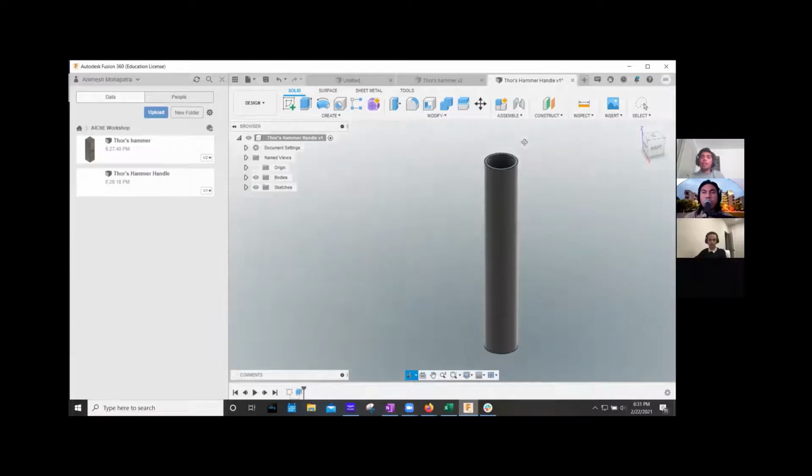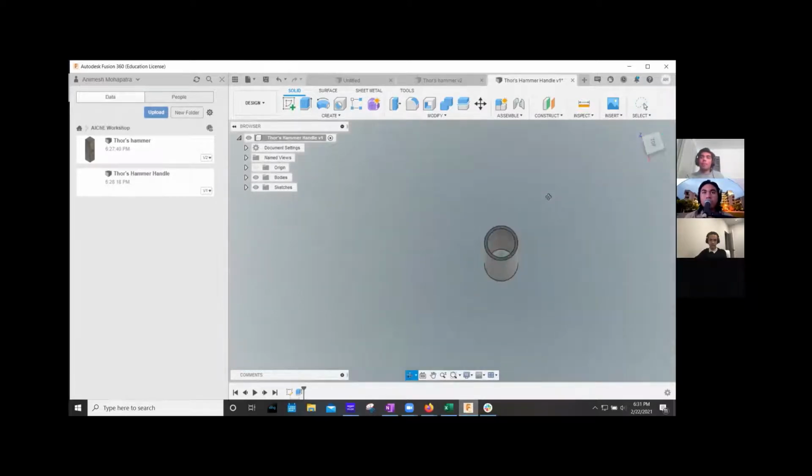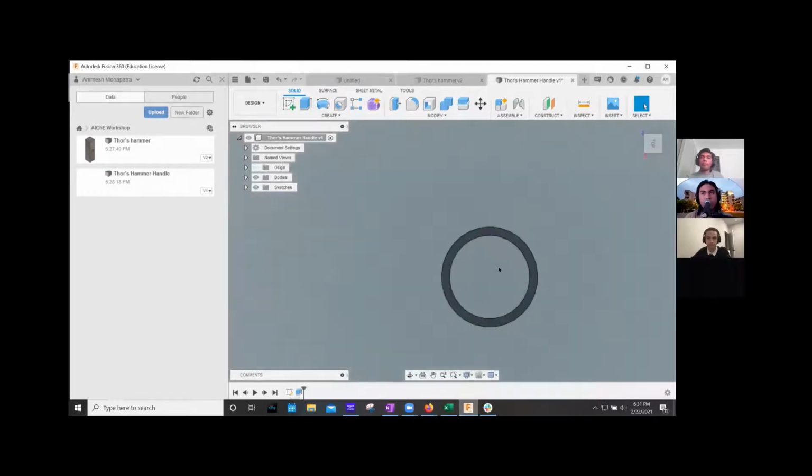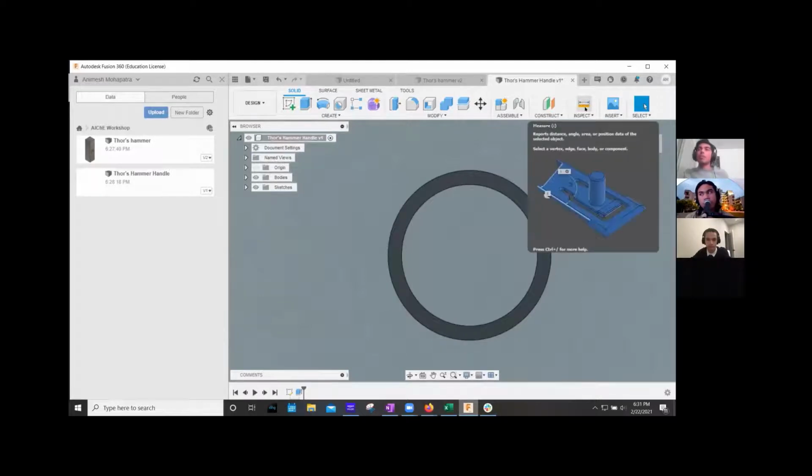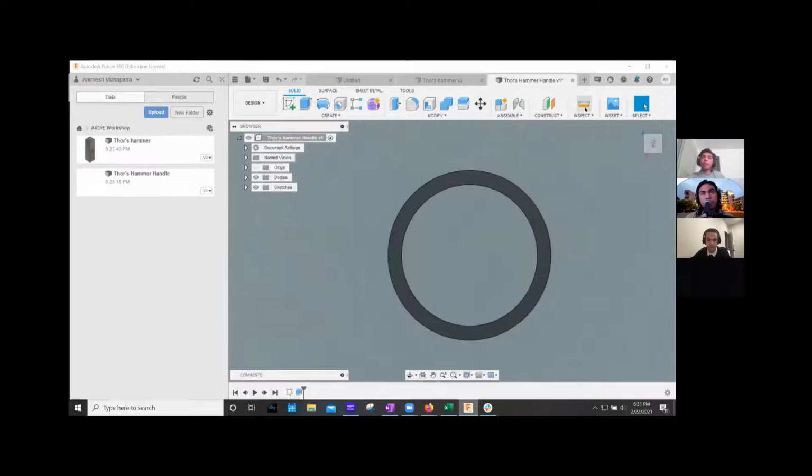But I told you guys earlier that I would show you how to verify that the thickness of your wall is actually what you think it is. So to do that, we're going to go to our top view again, zoom in a bit, and click on this thing. It looks like a tape measure or a ruler. Click on that.